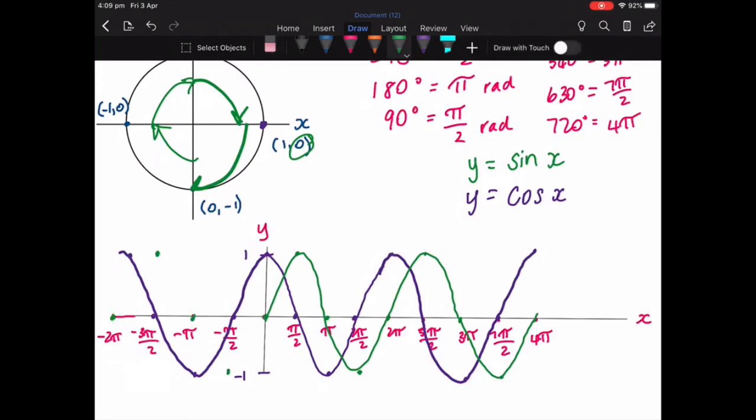Well, that was terrible. Try that again. All right, there should be a nice curve in this graph. All right, and that is our graph. There are graphs of the sine of x and the cosine of x.